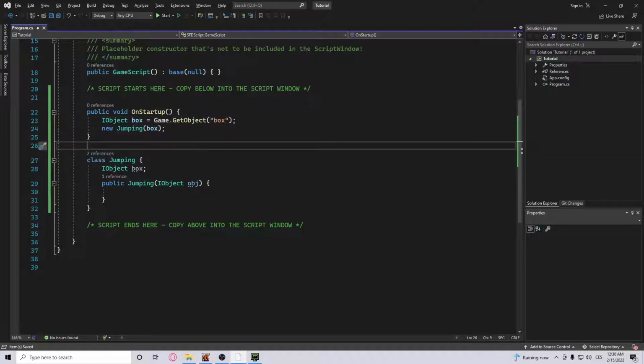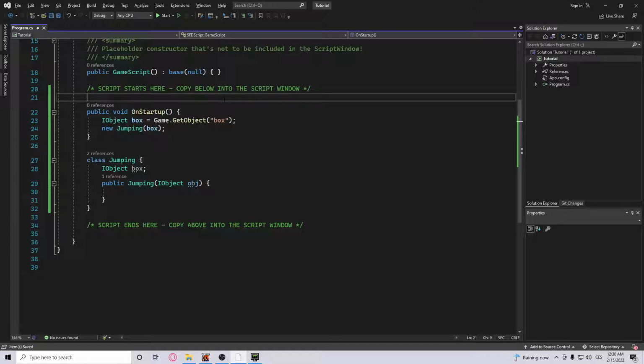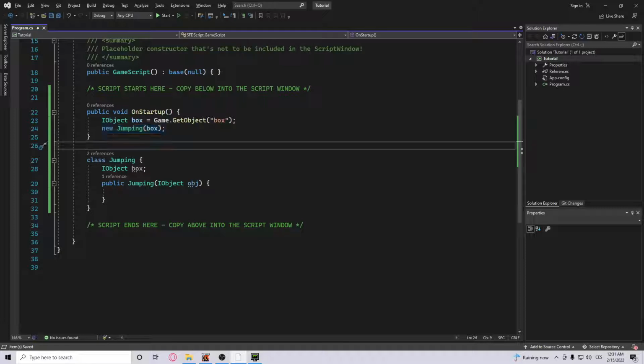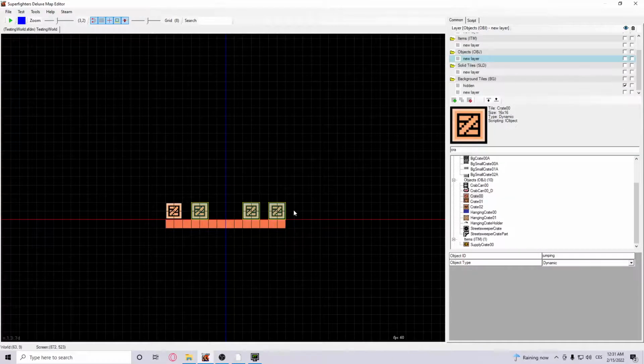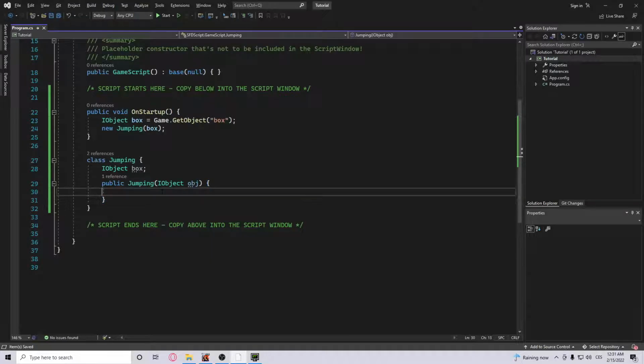Okay, so this way we can get a box from the map, put it inside this jumping function, or in this case a constructor, and the constructor will run and do some things. If we had only one box here, this would work just fine.